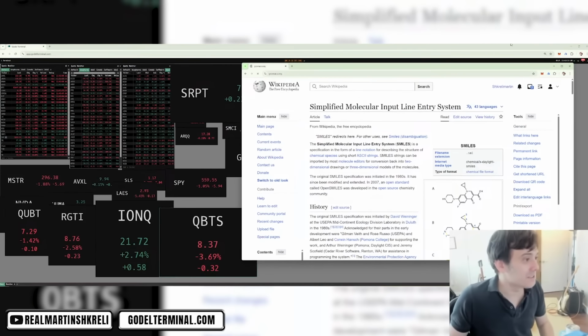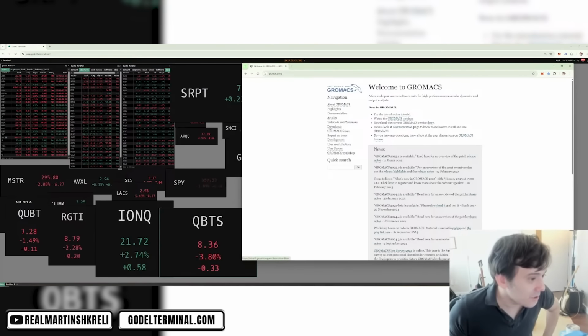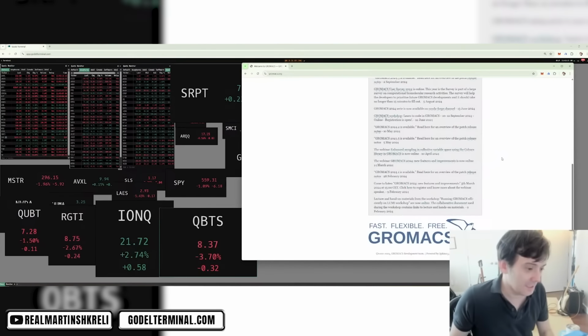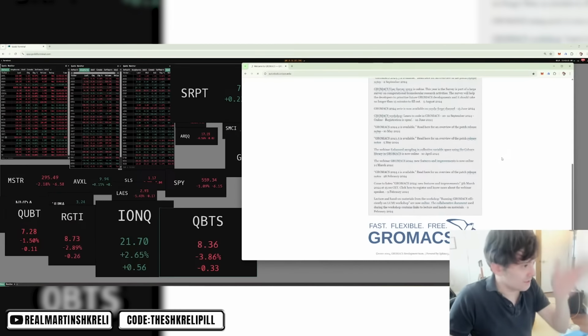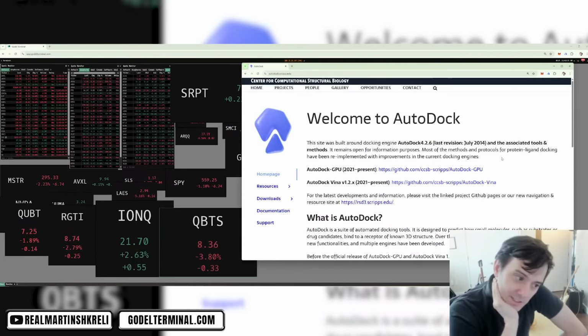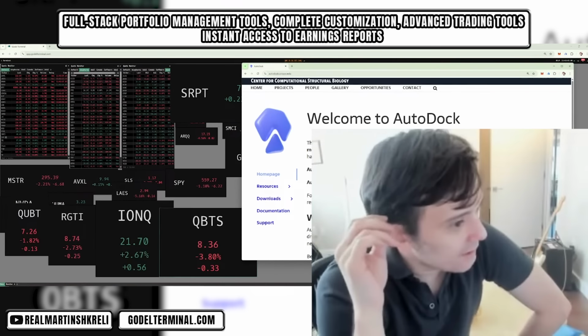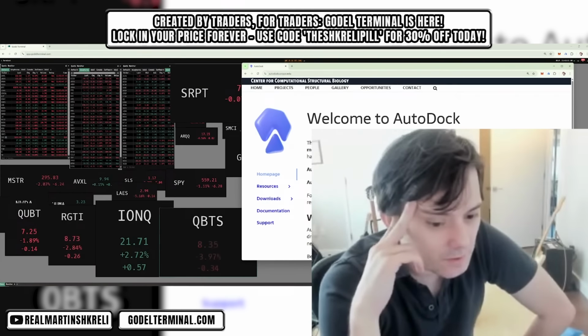So, I use GROMACS too. It's already in my system here. And if you want to try GROMACS, you should do that too. And then if you want to try one more, try AutoDock, which is also pre-populated here. Spend your life in this software. And then you tell me you need a quantum computer when you're done. I still talk to Oleg, who created AutoDock. I think you're going to find that the quantum computer won't be useful.